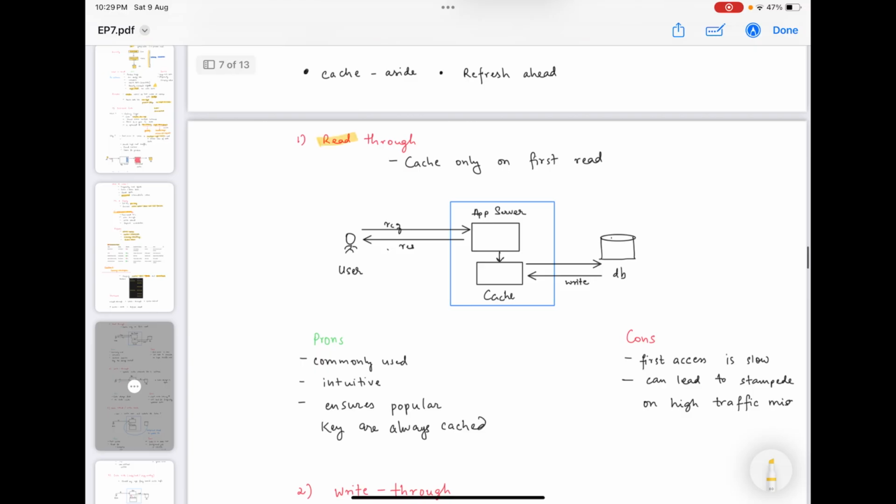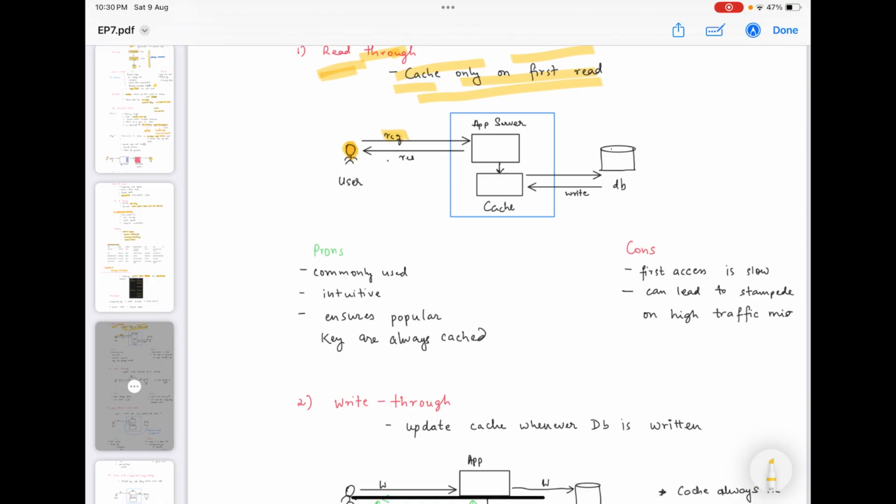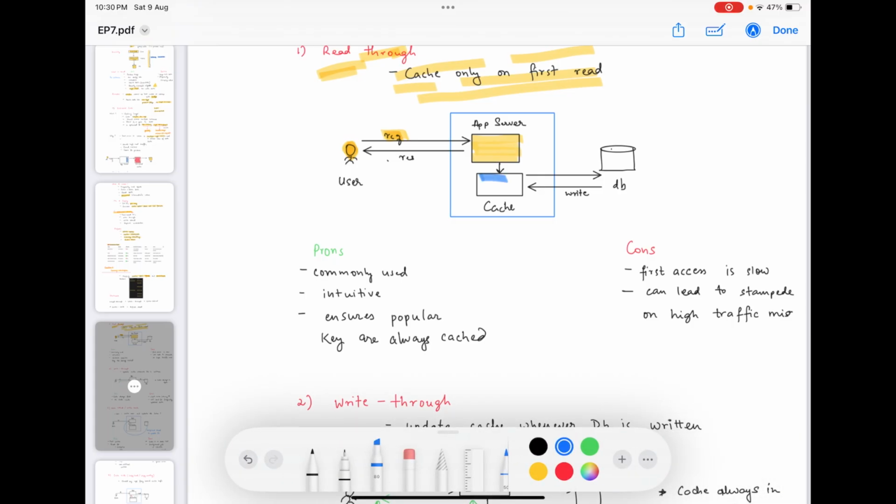So let's first see what is read through cache. The one liner for read through cache is cache only on the first read. So this is our user, and the user executes a read request to our app server. The app server checks the cache first.